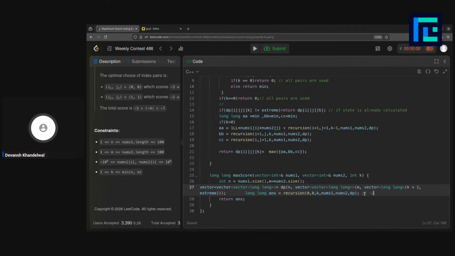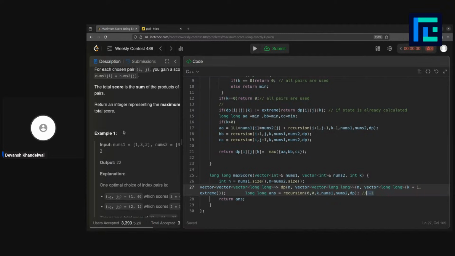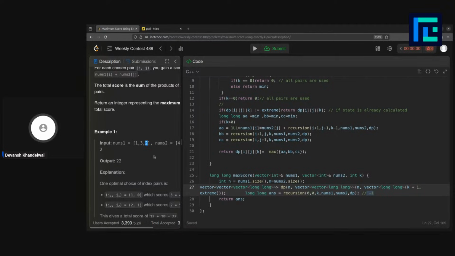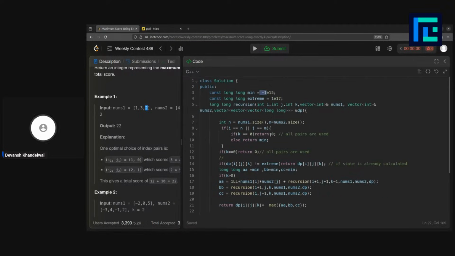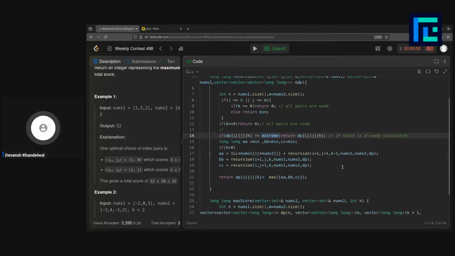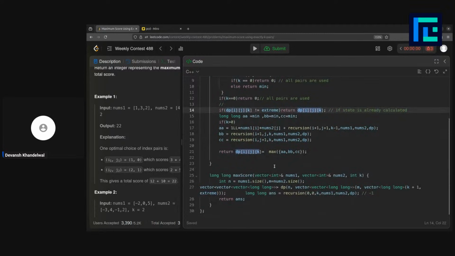Standardly we put -1, but we could actually get -1 as a value for some pair. That's why instead of -1, I'm putting an extreme. Extreme means that this value never occurred, which means we haven't calculated this state yet, and we are going to return it.